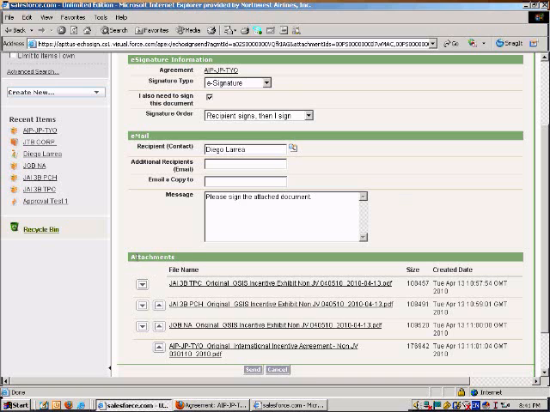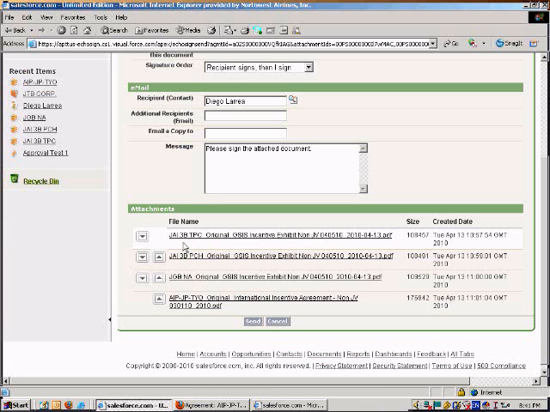Okay, the next part where it says attachments, I wanted to pay attention on how we're going to put the order of the attachments. And look at this. I have the first here shows this JAI3B-TPC, JAI3B-PCH, and JGB-NA, and then AIP. Let's put at the top the parent agreement. So I'm looking at the AIP. So I'm going to put this one at the top. Let's move it up.